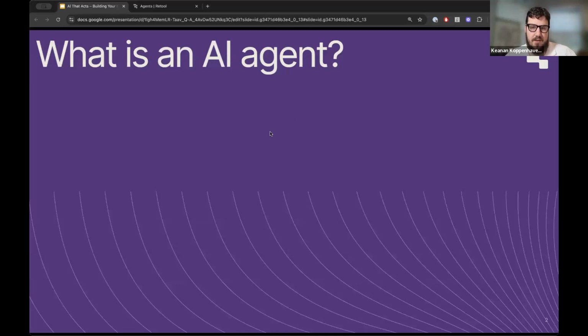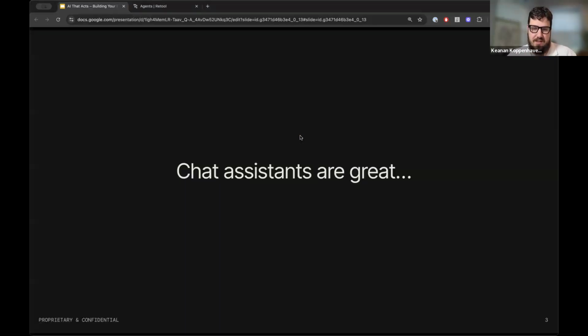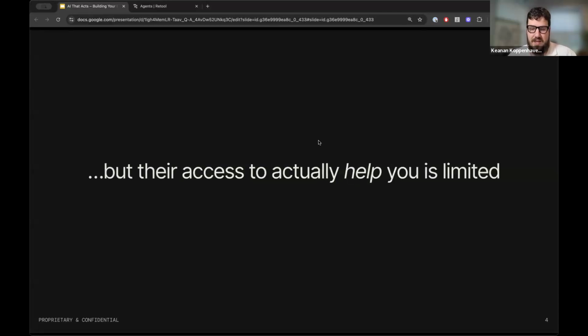Cool. So this is a question that's on lots of folks' minds. I feel like this is something that's talked about a lot. ChatGPT has been out for 2 or 3 years now, but there's this evolution of people talking about AI agents, and what is actually an AI agent? It's a little bit of a tough thing to define. Tools like ChatGPT and Claude are really great and very helpful in lots of different cases. I use them every day for one thing or another. But there's a gap where they sometimes fall short with actually helping you do things.